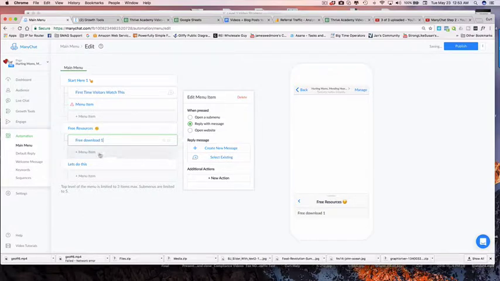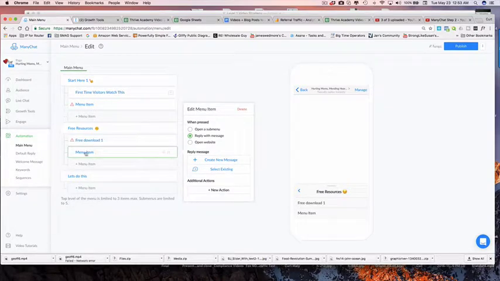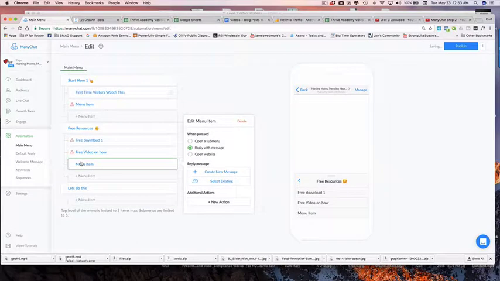I'm not sending people to an opt-in. Remember, I'm going to send them to another message in here, and I'll just send them the doc directly in here, send them to a direct link. So free download. This could be free video on how. This could be right here. Tools I use list, because these should go to different messages or websites or whatever.